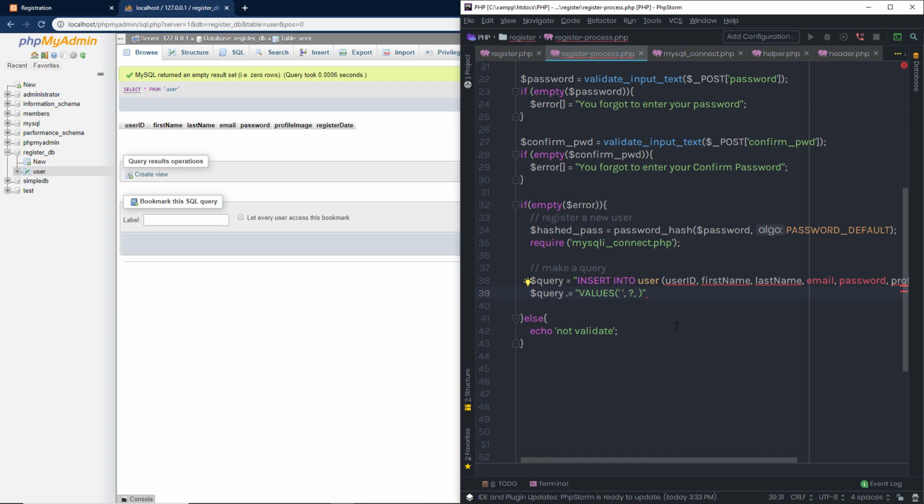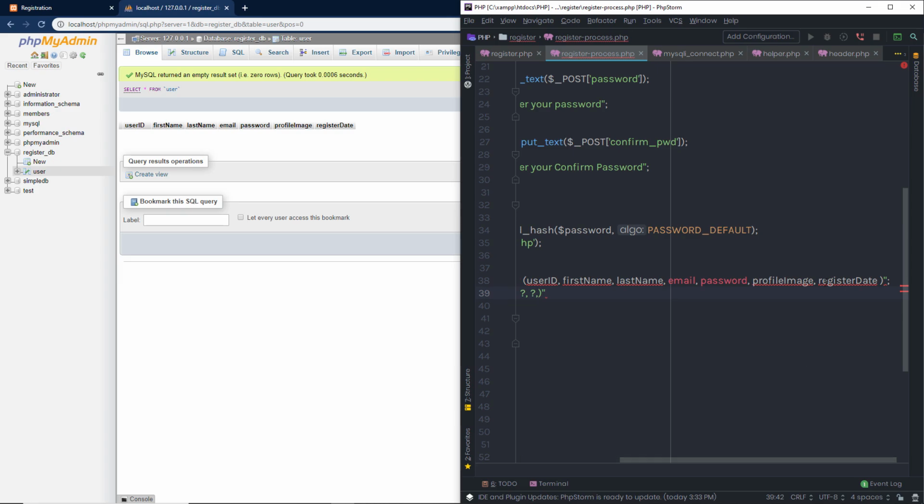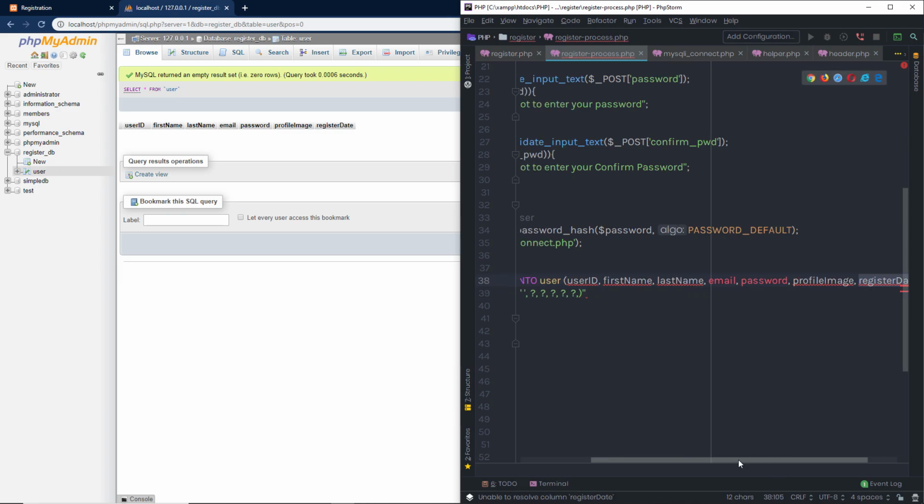So I'm going to specify here question mark for the first name, question mark for the second name, specify comma, specify question mark for the email, same for the password, profile image, and then for this registration, I'm going to specify here now. So I'm going to say here now and specify parentheses. This now function will return the current row, date and time in the database.